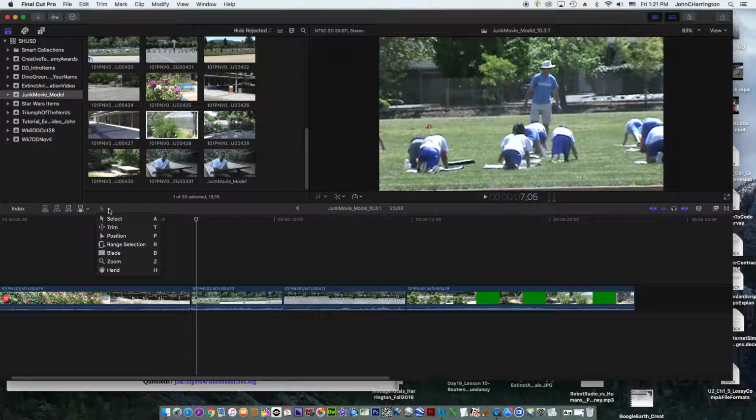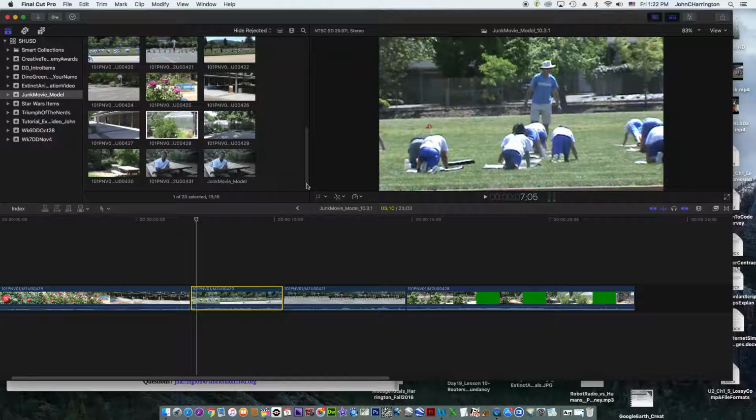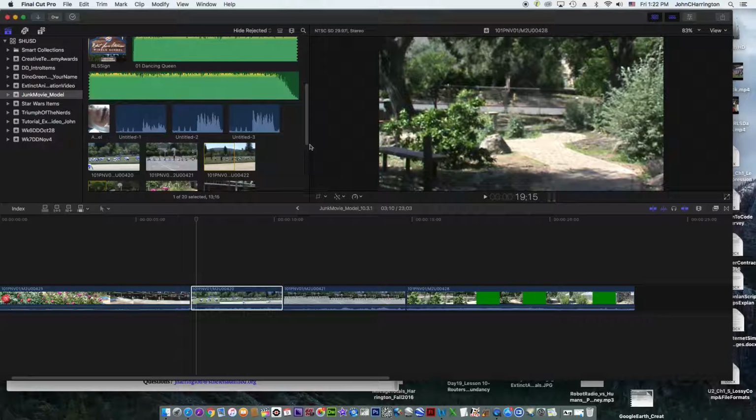If there's a change you don't like, hit edit, undo, and even if you accidentally delete something, you go, oh no, don't worry about it, because remember, you have all the originals sitting up here waiting for you. You can always just drag it back down again. Let's move on to the next skill. This one we're going to learn about snapping.